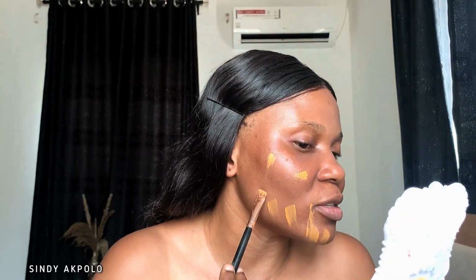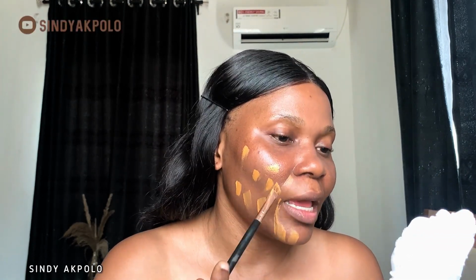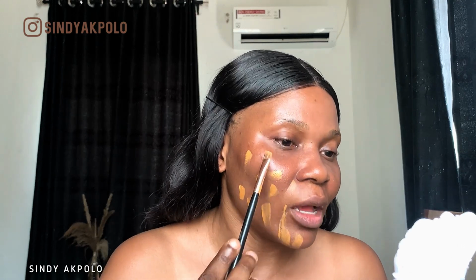They do not match at all. It is not my undertone. You can see the undertone on this foundation and my neck are different. Even the undertone on my face is totally different from what I have right here.